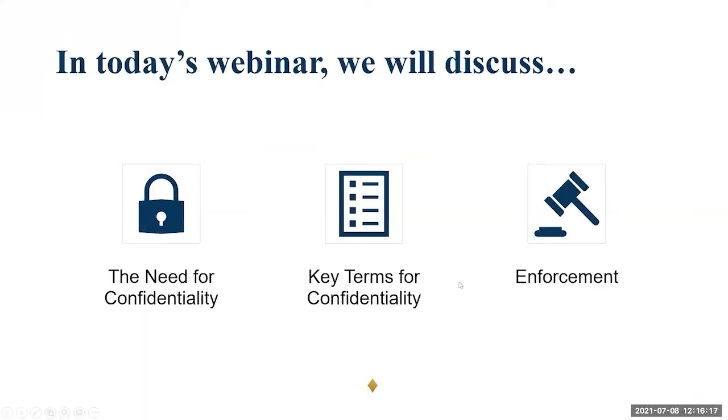So today we're going to discuss the need for confidentiality. First of all, why it matters, why people are concerned, and why we get requests in different contexts for help with confidentiality provisions or agreements. Then, what those key terms are that we want to include. And then a thing that comes up quite a bit, and maybe you see it in the news, where people talk about confidentiality agreements or provisions, NDAs, being unenforceable. Well, enforcement matters, and these things are enforceable. So we'll talk about that really briefly as a third point.